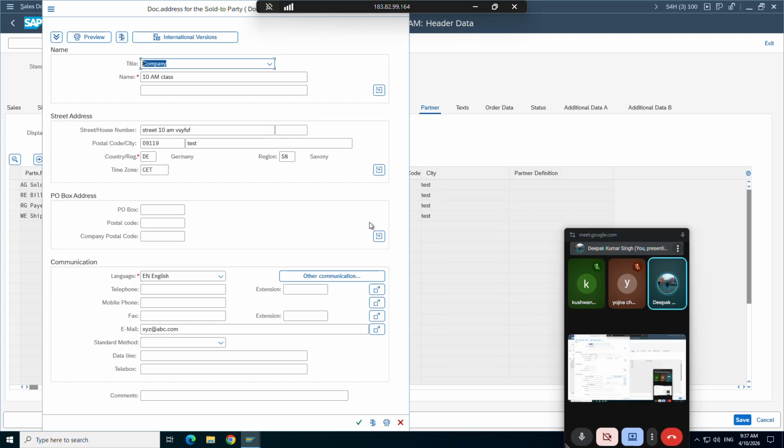Now let's see, some data got changed for that customer. Let's say they have changed the email address. Now what you have to do? You have to change that email address in every one of the 20 customers, right? All those 20 customers you have to change. So there are some advantages, some disadvantages also. It's up to you which one is convenient for you. Either you want to end up creating 20 customers, that's also your decision.